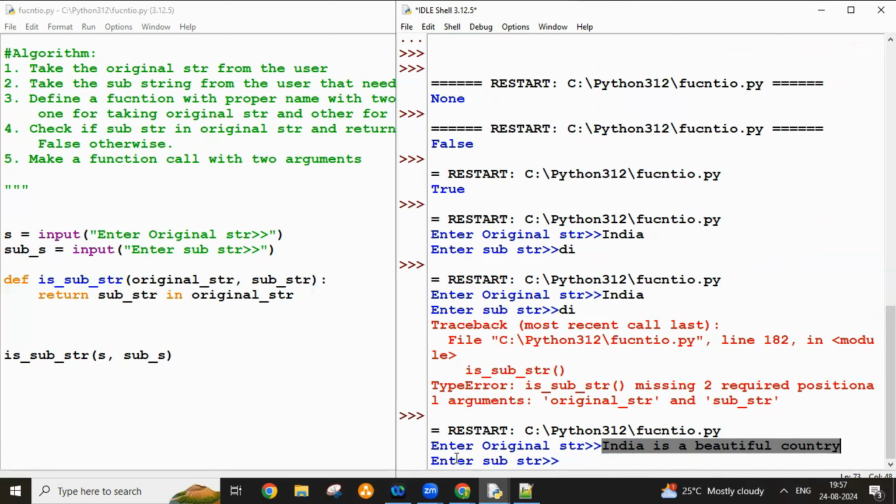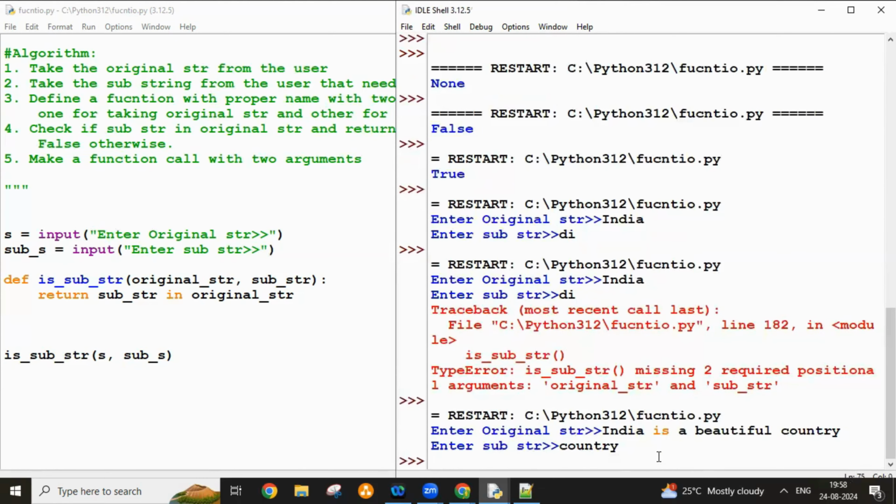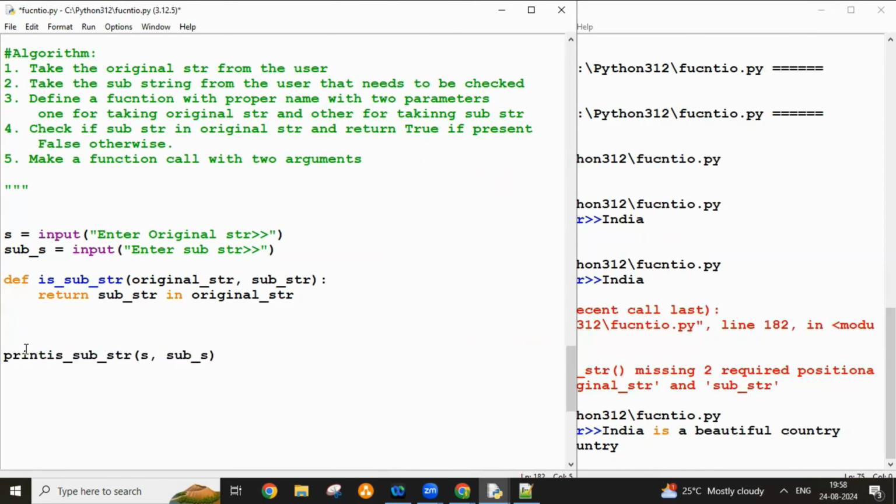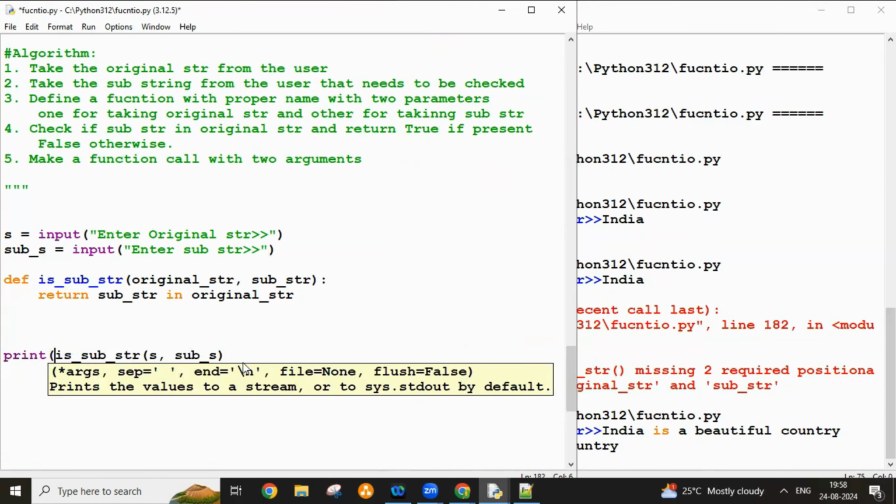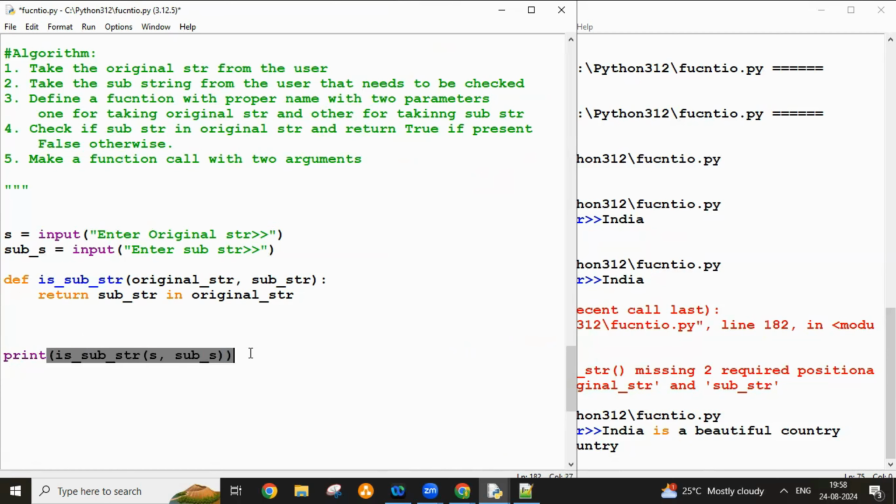Did you get it? And secondly, I'm taking, for example, a country. I'm just looking for country. Okay, so if I execute this now, again nothing happened because I didn't print it. But if I go back here, I didn't print it, right?